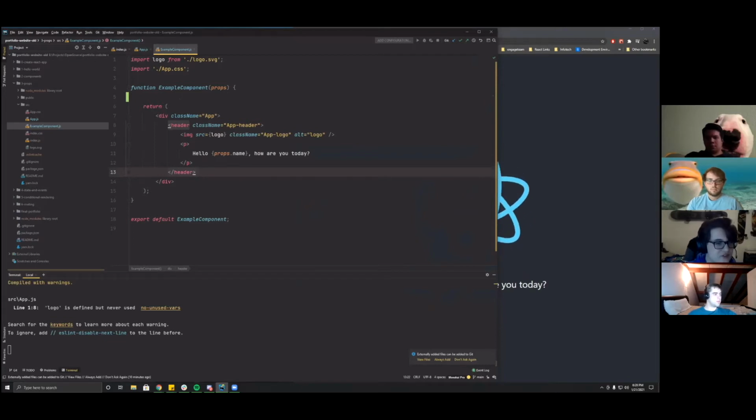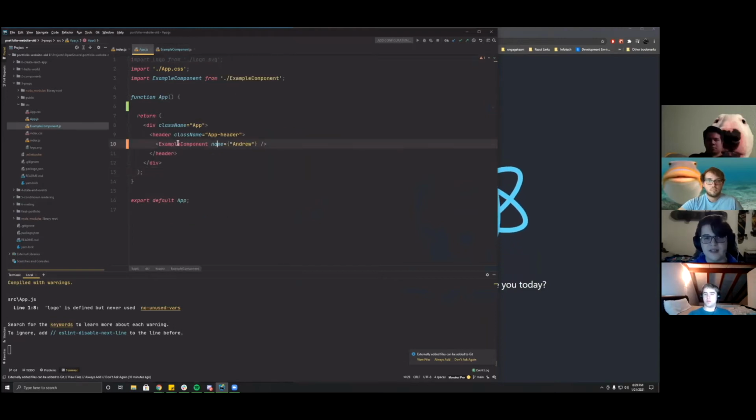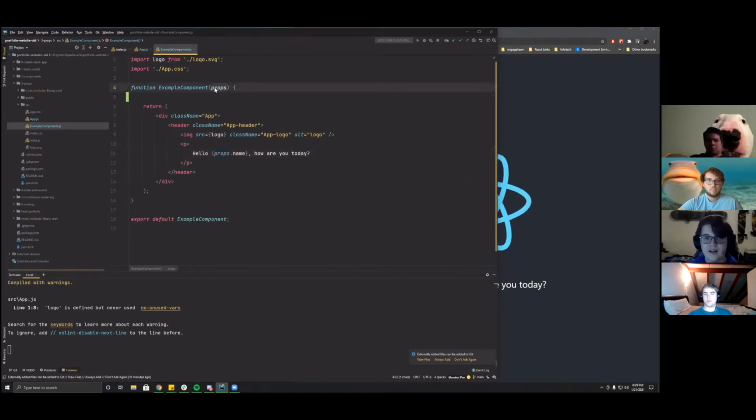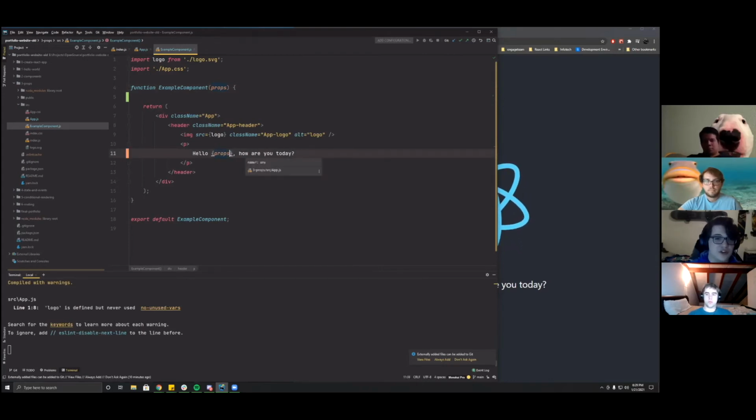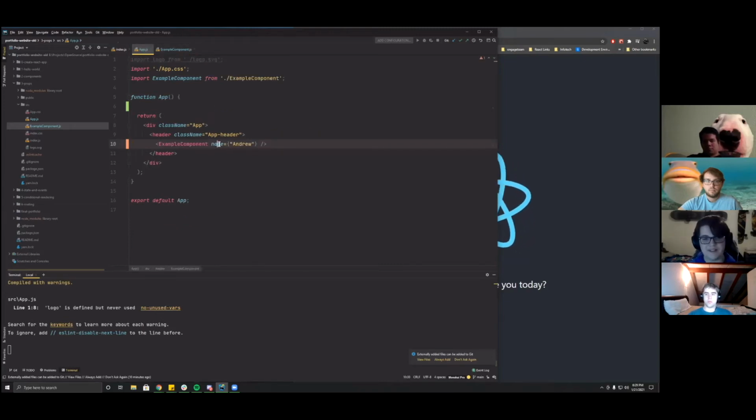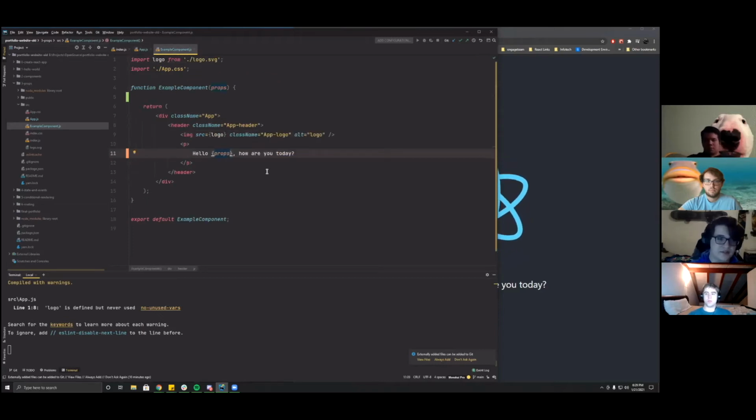Is it always props? How does JS know that contains our data? That's a great question. This is actually one of the limitations of JavaScript. It doesn't necessarily know. So in here, I write props.name. And the reason I can do that is I'm passing in a prop named name. And in here, I'm saying there are values being passed in as props. And I can access that by props dot whatever the value of what's being passed in. But in here, I don't actually know that I'm passing in name. I, as a person, know that that exists because I am passing in something called name. But in here, I don't necessarily know that.